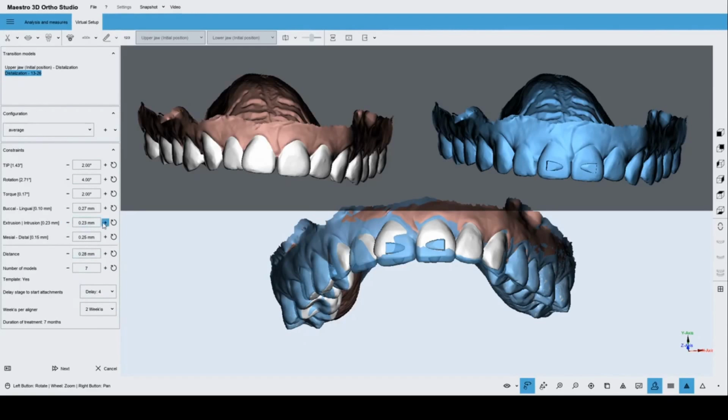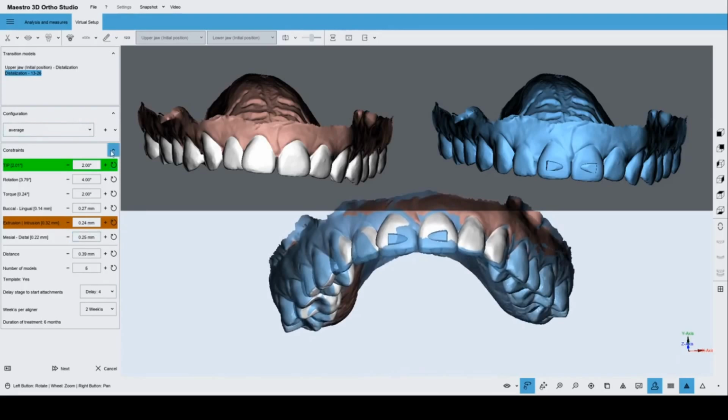The software also shows me some warnings, because I could also change the number of aligners directly, but you see, putting fewer aligners, some of the movements will exceed the expected maximum rotation. Consider the expected maximum rotation that you see here as the maximum movement that you can perform with the single aligners.